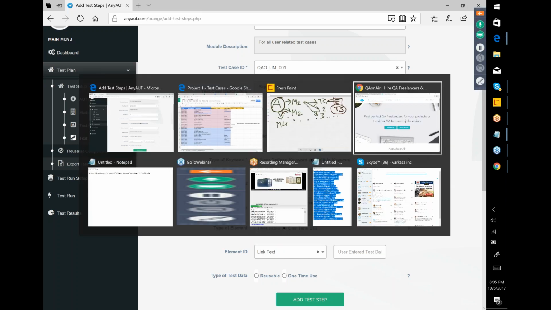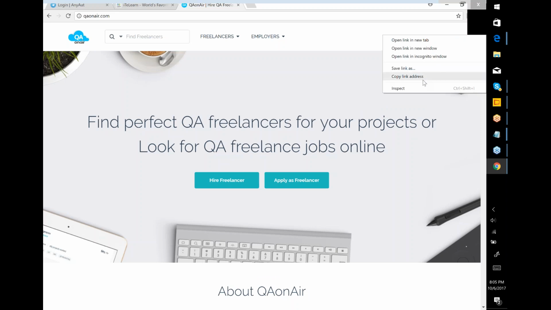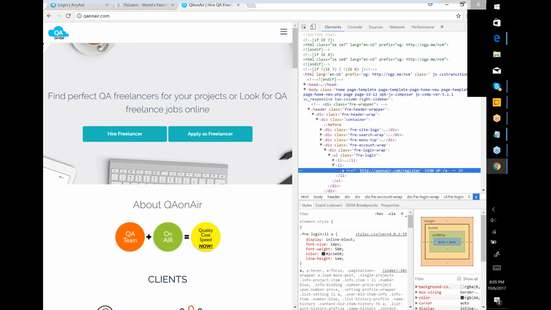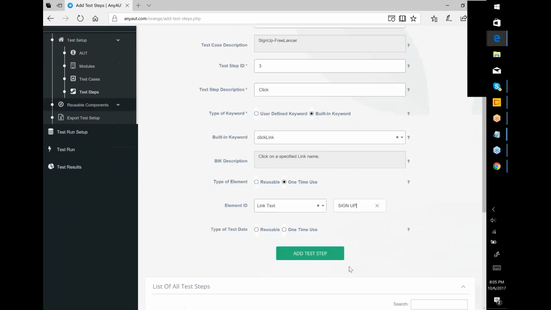Look at this application here and see what the text for this link is by clicking on sign up. You can go for inspect and look at the code. And the link text is whatever is there within it. So copy that. It is case sensitive, so if we don't give the right case, it will not work, team. For this, no test data, so I add the test step.